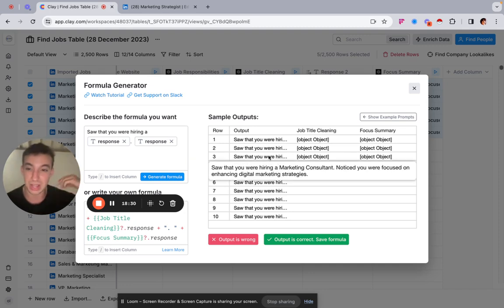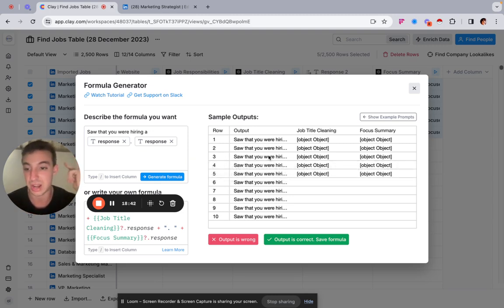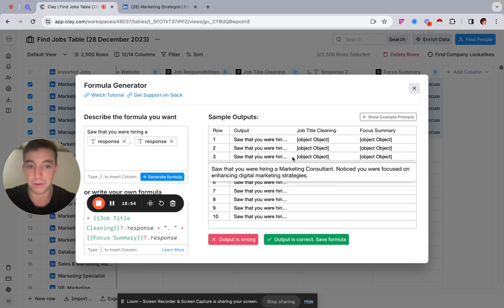But this is just to give you an insight into it. Obviously you play around with it a lot more. There's a lot more prompting that you could do with AI, but you can see that just with that alone, you can already start to open the doors to having a lot more personalization and relevance. And once you've got the magic formula that works for 5 or 10, you just run it for the whole column, and you'd be able to quite literally get 2,500 of these, and you'd be able to personalize all of these emails within literally a few minutes, right? The main thing is just making sure that the prompt is good initially.